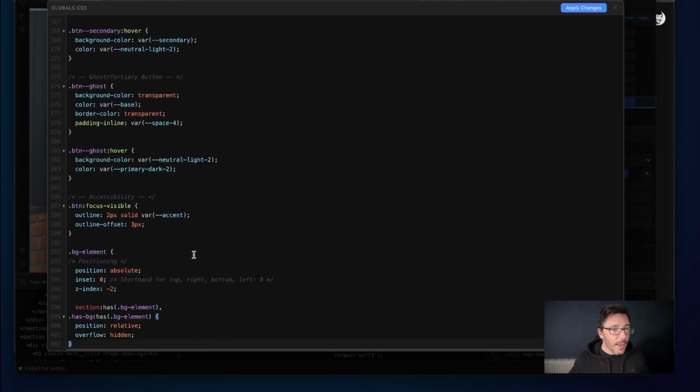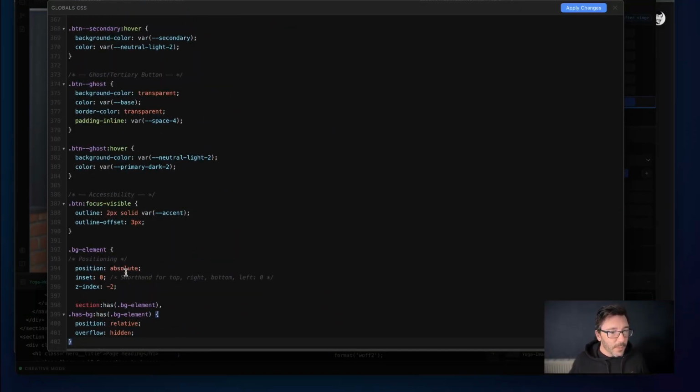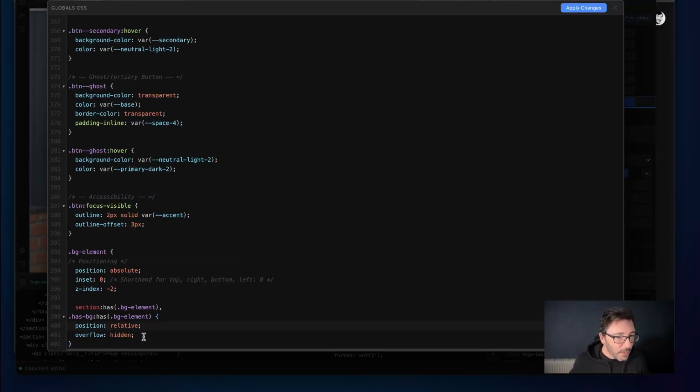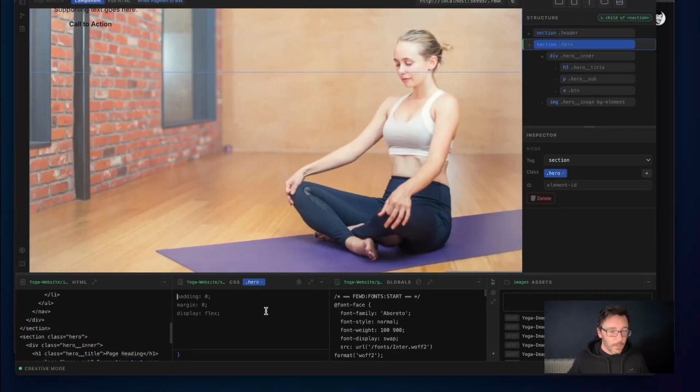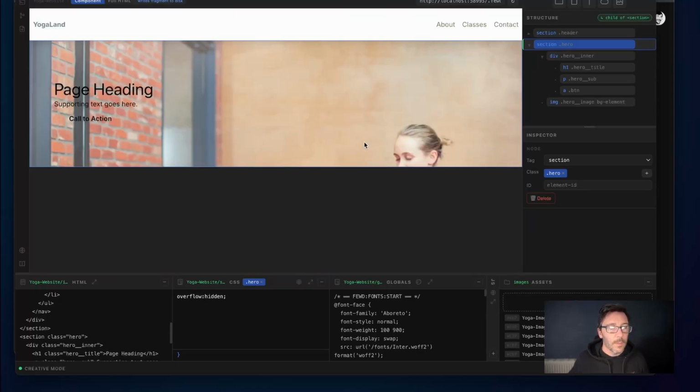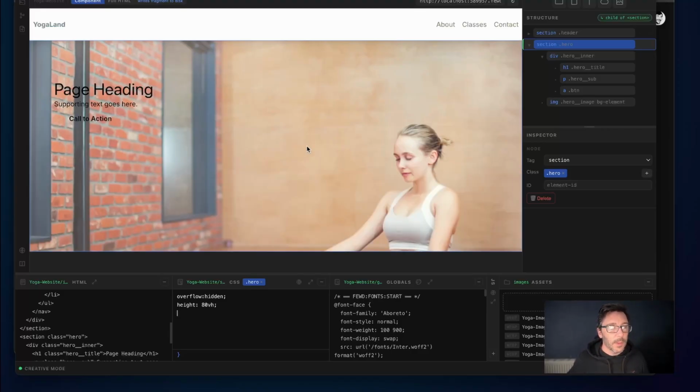Something that isn't there, which needs to be on this item here, BG element, no, BG has overflow hidden. That's not taking effect there, I don't think. But okay. So, overflow hidden. Yeah, that's not taking effect. So I'll have to figure that out. Okay, height. I need to get this going a bit.